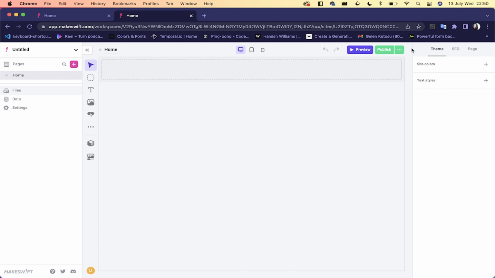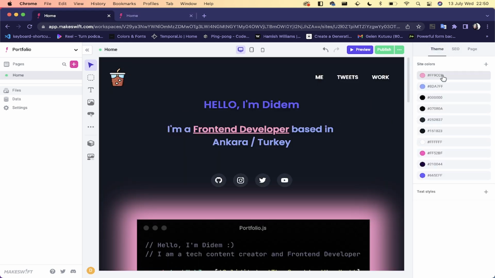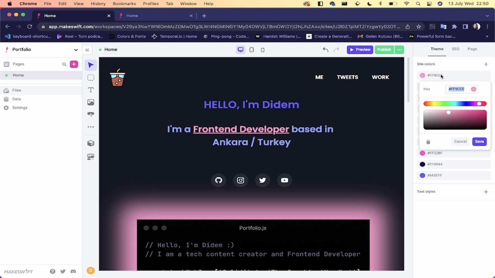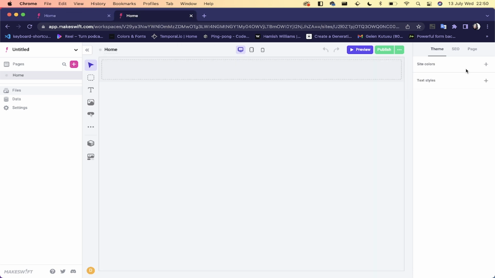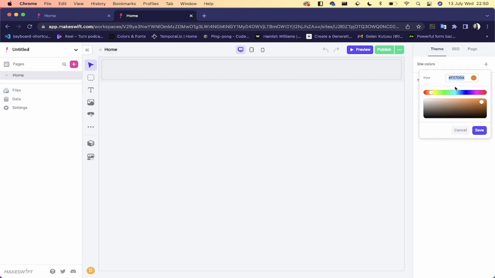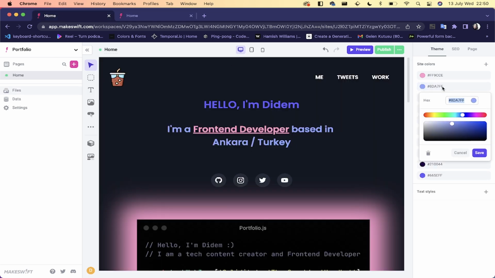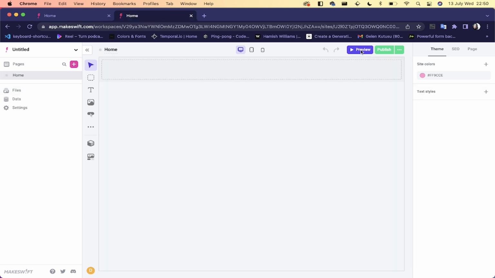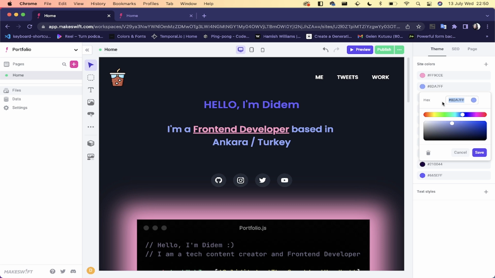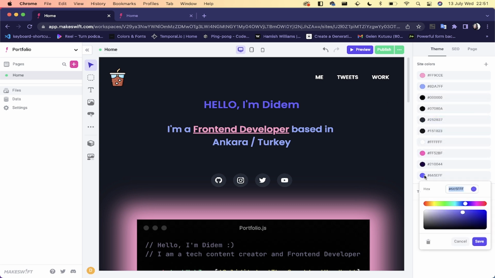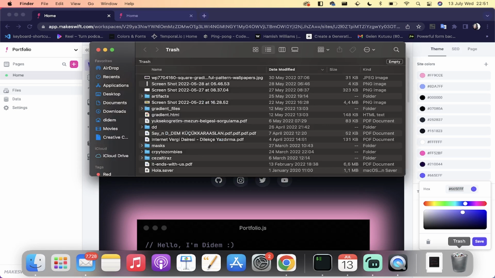Okay, what we're going to do is first get the theme colors, right? Copy this pink color. First of all, you need some theme. And I'm going to use the exact same theme because we're going to build the exact same website, right? So let's copy and paste these beautiful colors that I picked. Oops.